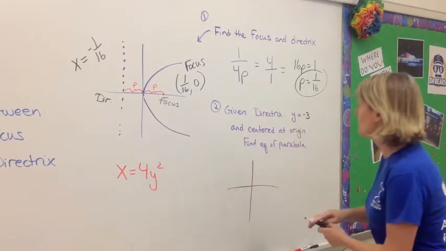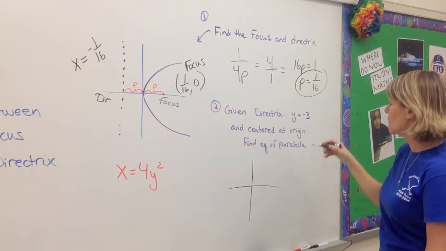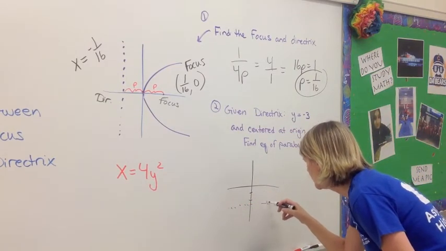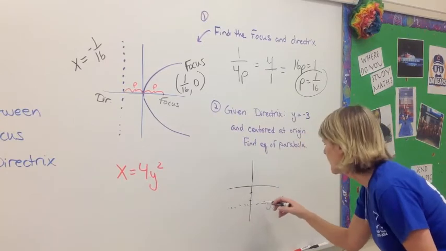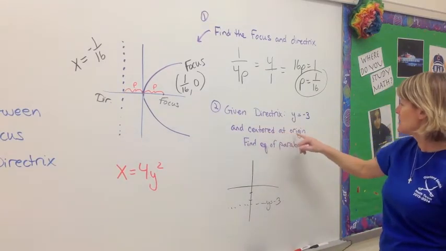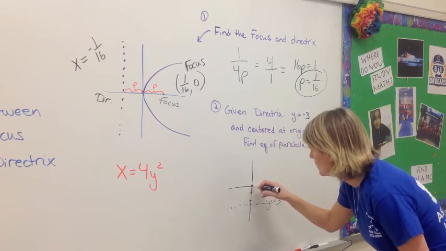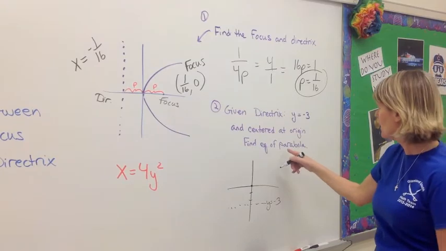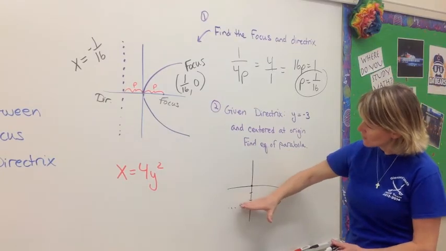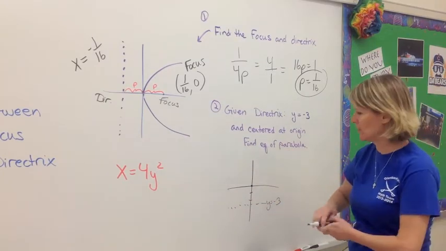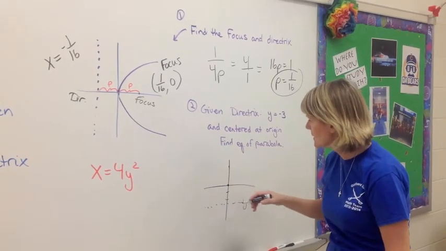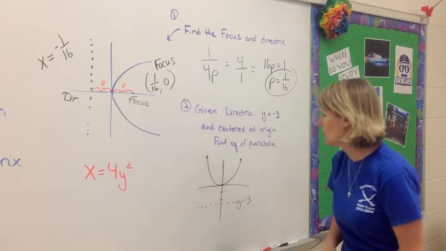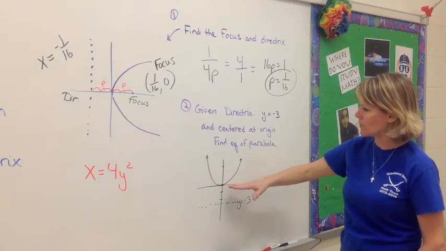So for this next problem, I have given that the directrix is y equals negative 3, so that's a line down here at y equals negative 3, right? And then I have this centered at the origin, so I'm going to draw this centered at the origin, and then my parabola is, so obviously the directrix is always going to kind of be behind your parabola, and the focus is always inside the cup. So can you see that this is the shape of my parabola? It's just a positive y equals x squared parabola, right?